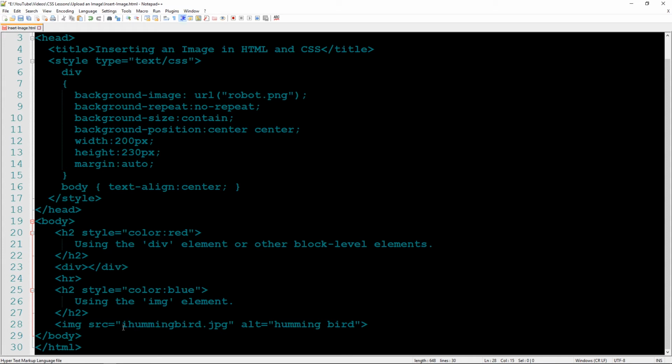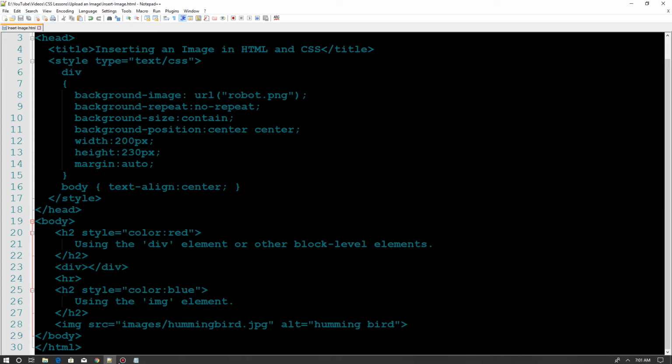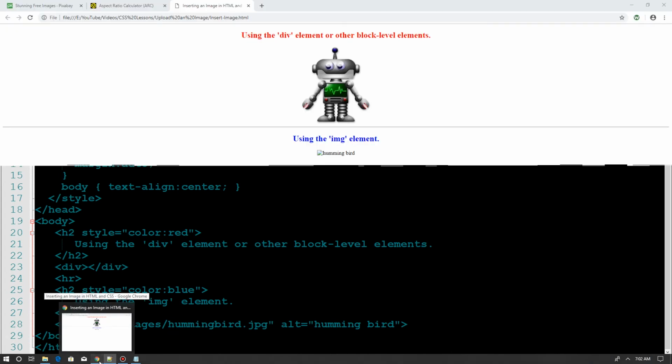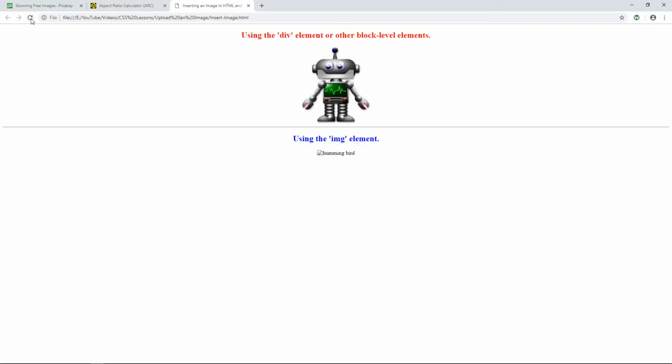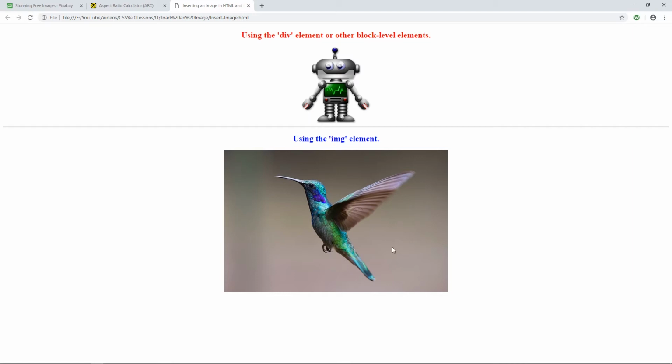So it was images, then a slash, and then the hummingbird file, like so. Then save it. Okay, refresh. So you see the hummingbird.